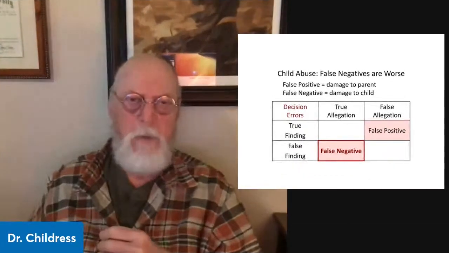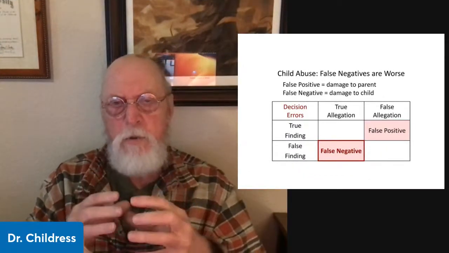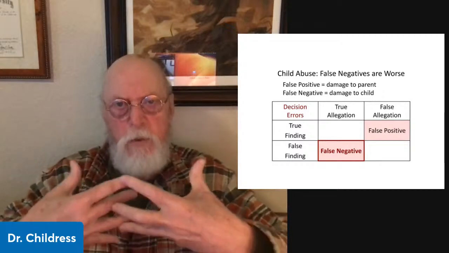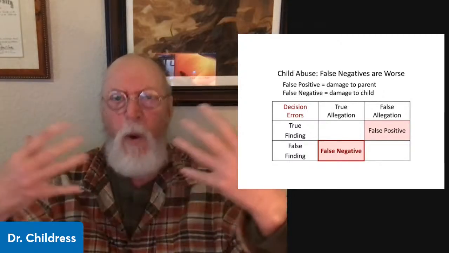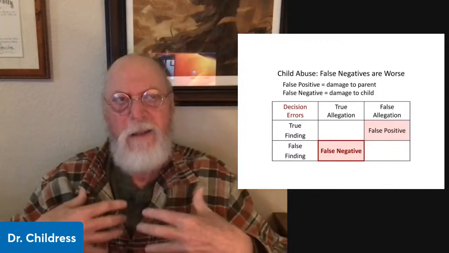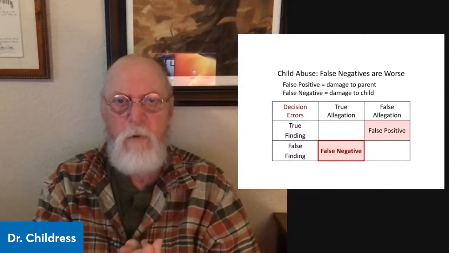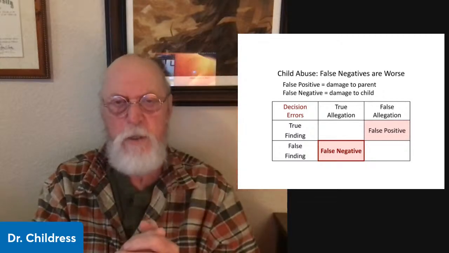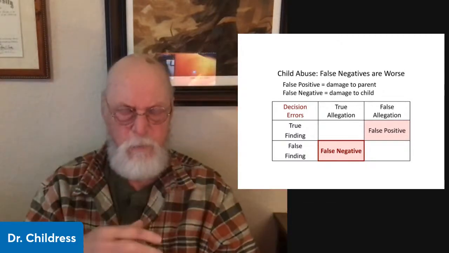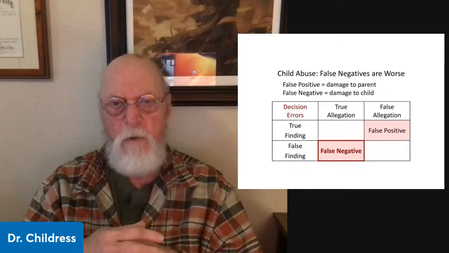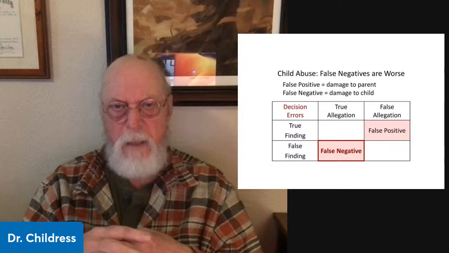Let me say something about that because this is really important. For a child to allege child abuse by a parent is a very hard thing for the child to do for a variety of reasons. Children do not typically want to allege child abuse by a parent for a variety of reasons. For physical abuse, that's a dangerous parent. For sexual abuse, it's going to destroy the family, and there's all sorts of loyalty things involved. And so it's very hard for the child to make that allegation.